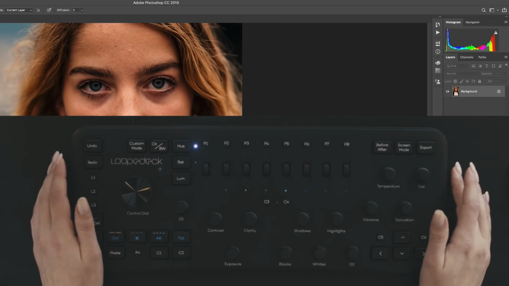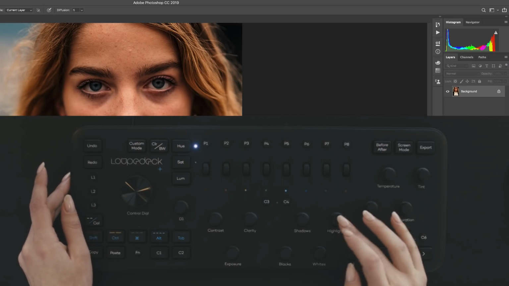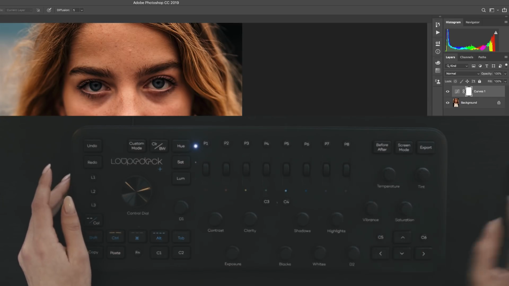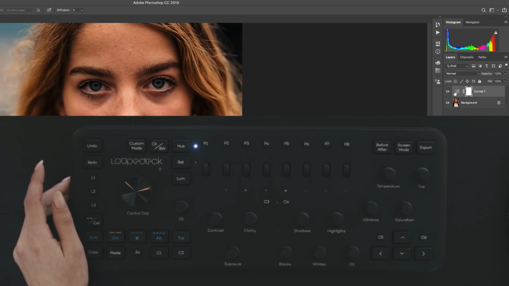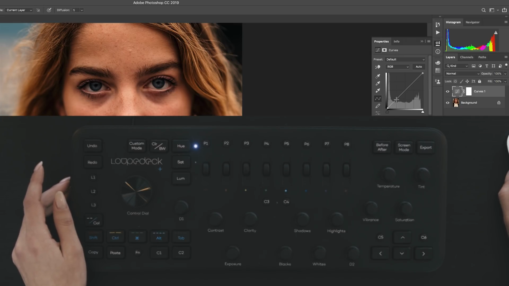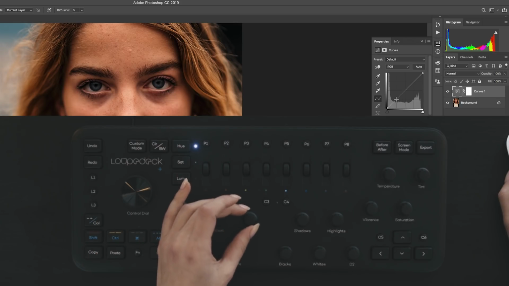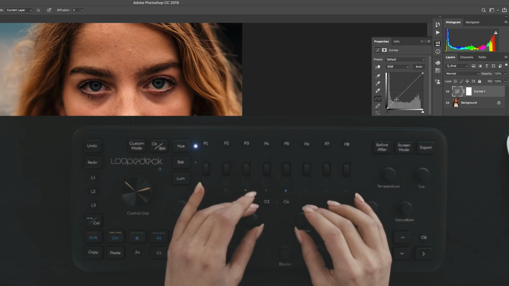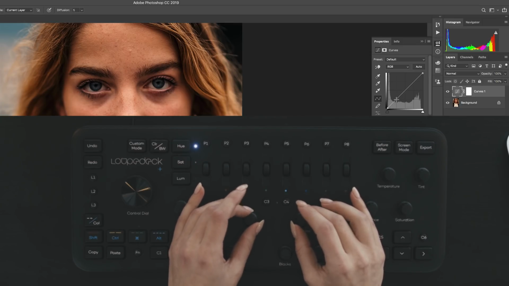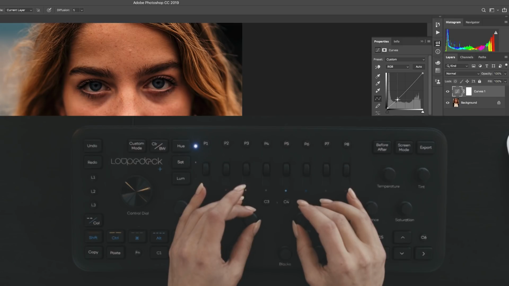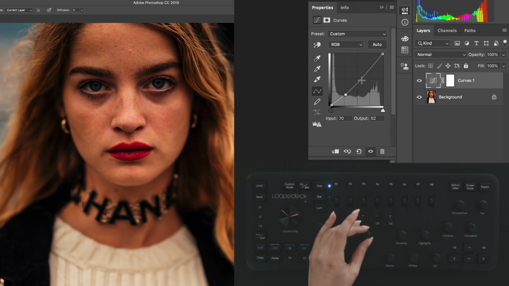Loupedeck has a very interesting function called the mouse control tool, and I will show you how to use it, for example, with curves. I'm going to create the curve adjustment layer by pressing the highlight button over here. And now you can see how to use the mouse tool, which gives me more freedom in making this picture more contrasty. So I'm putting my mouse tool here when I want to create more shadows, and I can use the clarity and shadows button to move it vertically and horizontally. Just a bit down here, and we can move our mouse tool just a bit up to increase the highlights here.